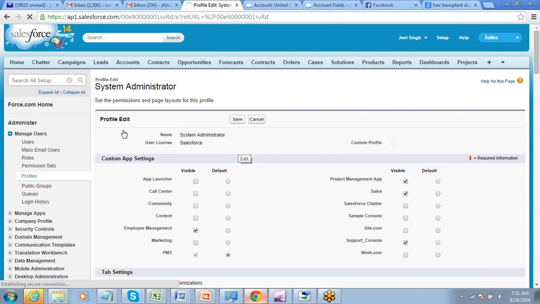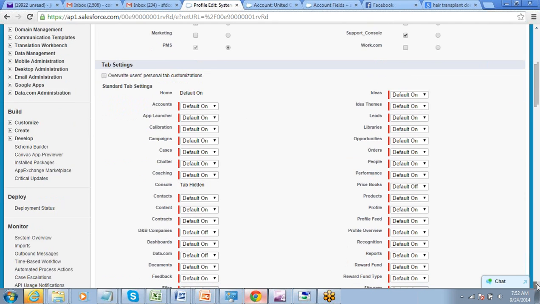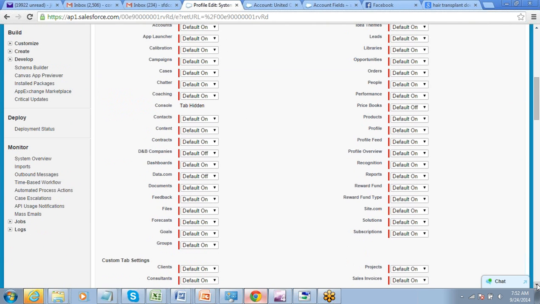So see, here we have all the permissions of this profile. What apps, custom app settings, what apps this profile can see, what tabs this profile can see, right? Sales app, if you do not want to allow, you just make it not visible. Got this thing? Tabs, all the tabs are listed here. Accounts, contacts, cases, whatever tabs are there, everything is listed here.